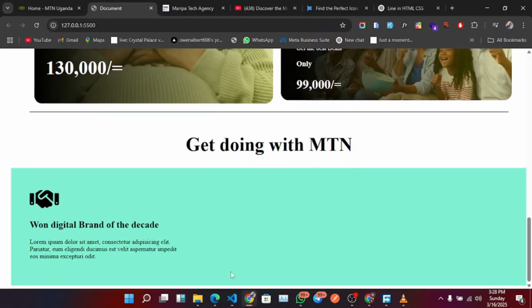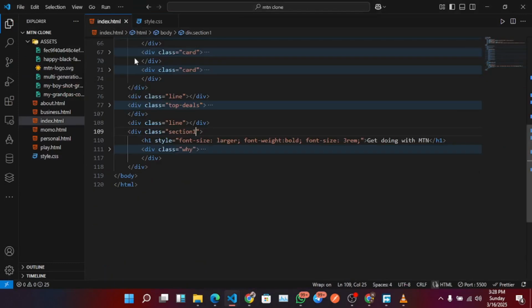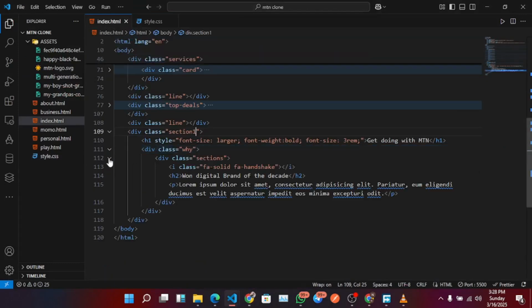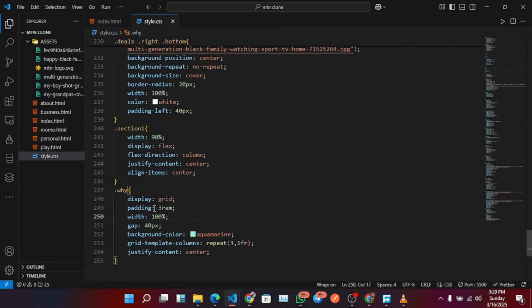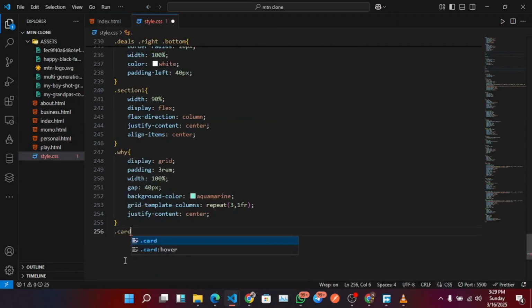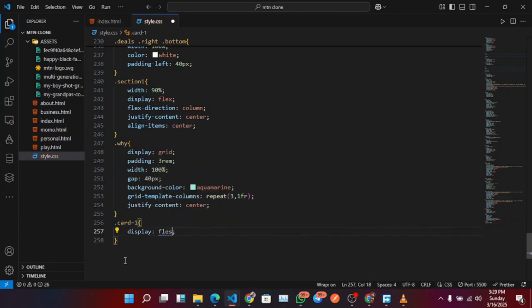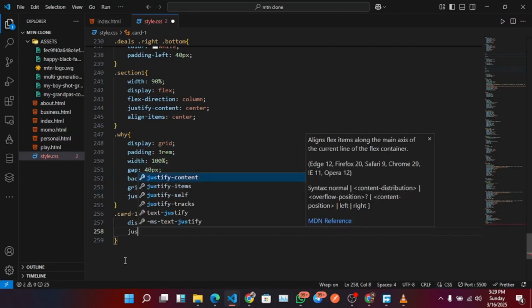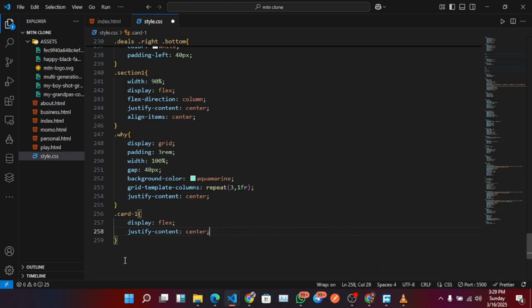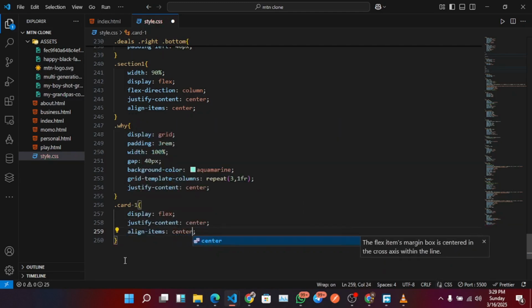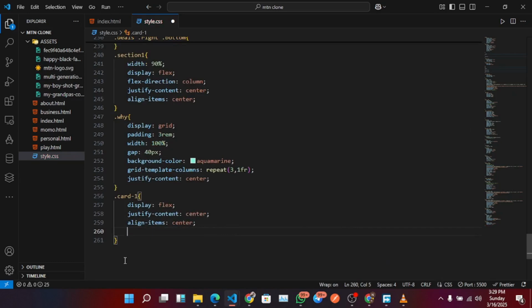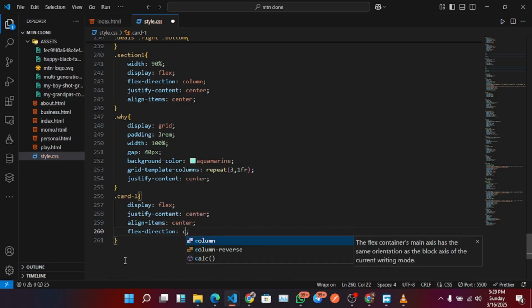Okay, so we would target the card. It's called card 1, can target card 1, and we say display flex, can justify content center, and you can align items to the center, and you can say flex direction we need is column.